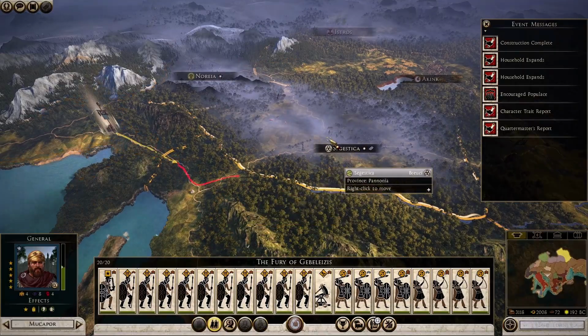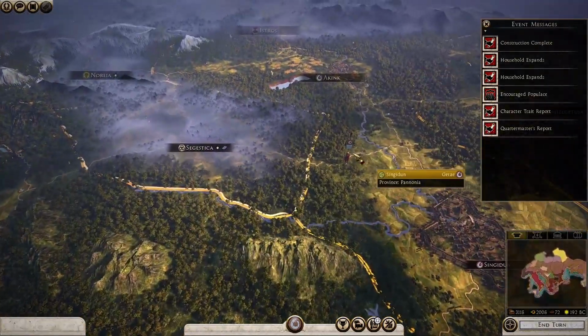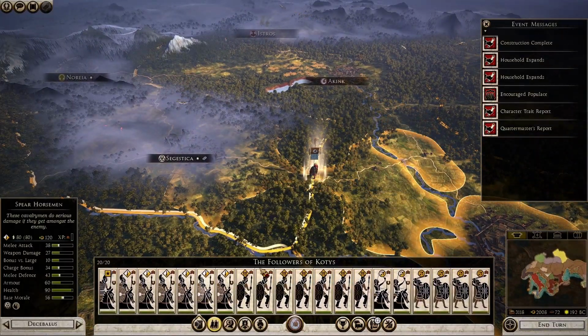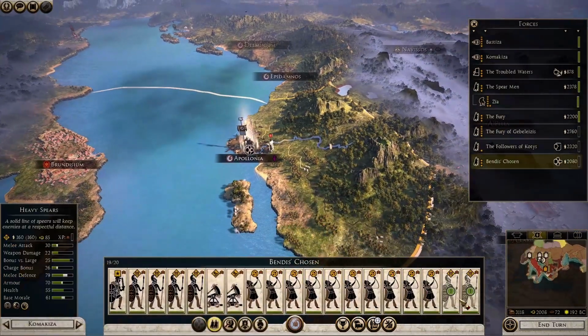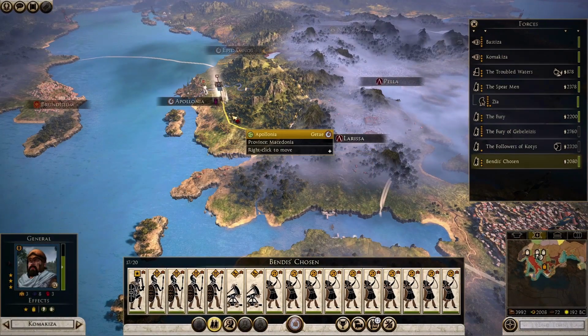So in 2 turns we'll be ready to besiege this. We'll bring 2 armies. Right here we are pretty much ready. Ready for battle. Move out. Let's go and fortify, because we can. Over here. Alright, only 1 turn. So I guess we can kind of start moving.